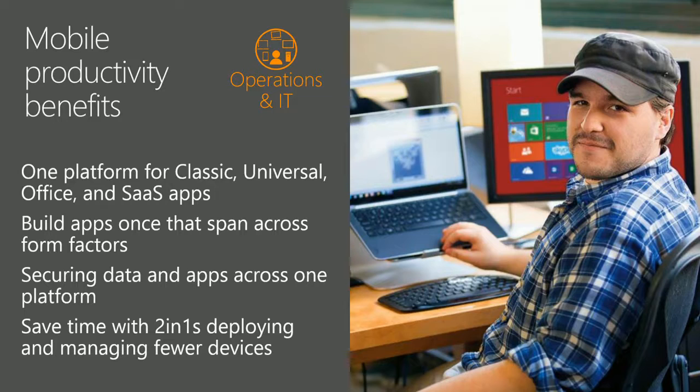Some of the benefits then for operations and IT: one platform for all your apps effectively, classic Windows apps, universal Windows apps, so the new apps from the store, Win32 apps, all your Office, of course, and SaaS apps as well. On the new browser, we've got a fast browser with Microsoft Edge. It's standards compliant, and this will run all your SaaS apps extremely well. You can build universal Windows apps that will span across all those form factors.